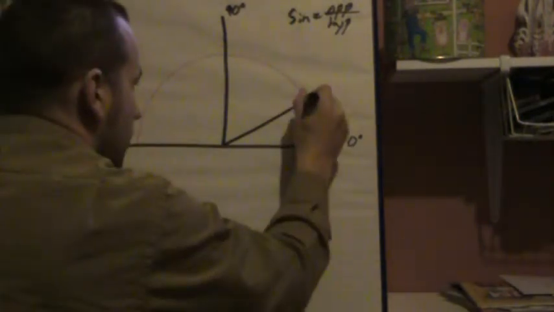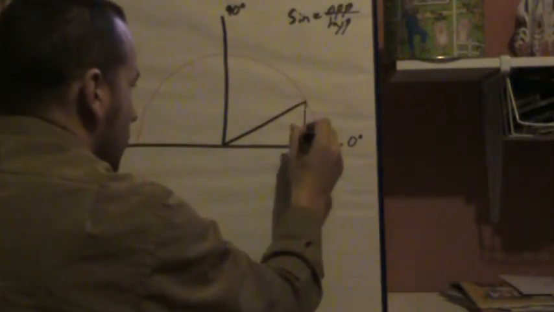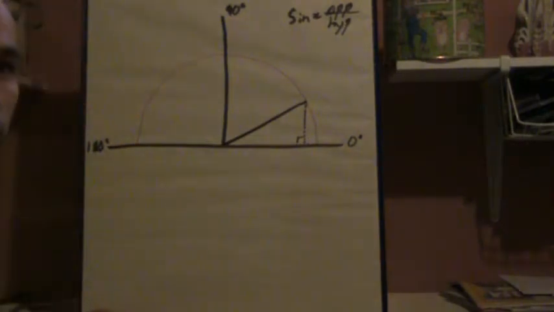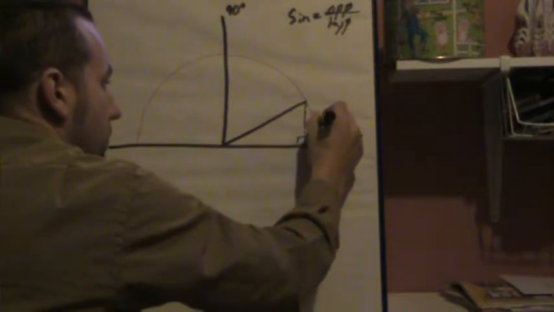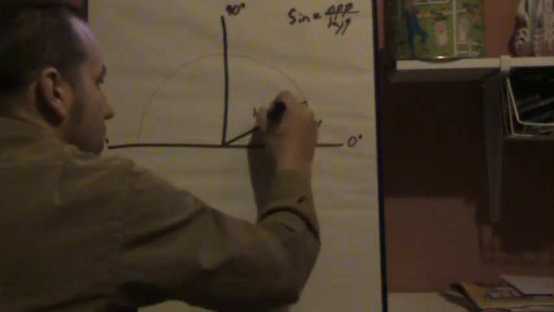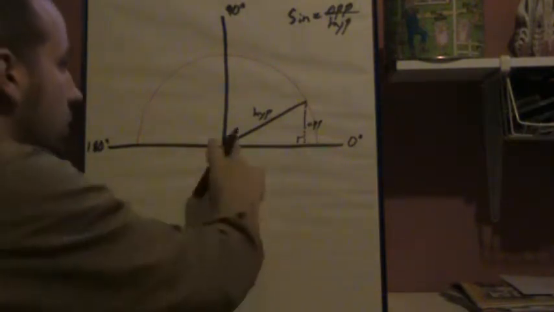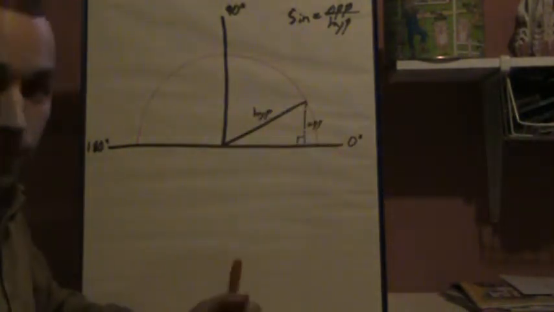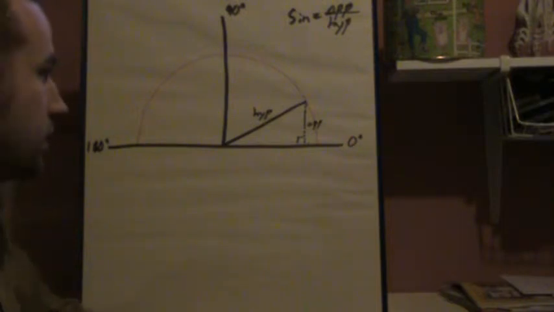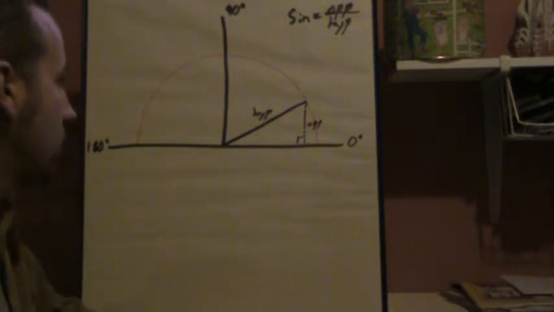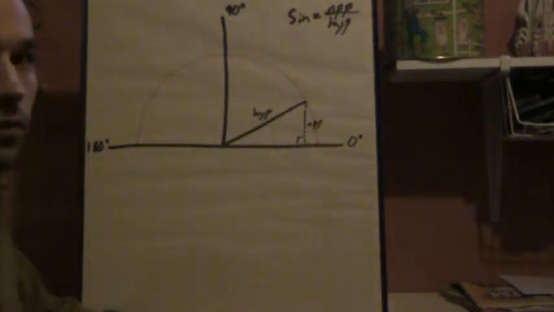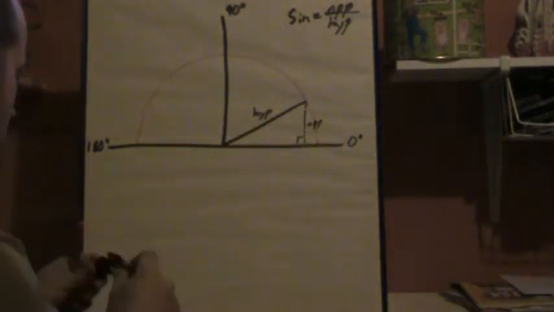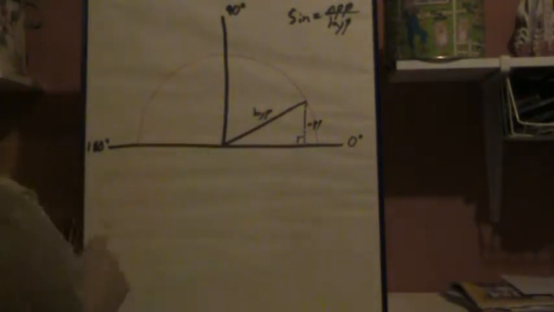Okay, and then we'll say, alright, let's make a triangle out of it like that and ask, what's the opposite over hypotenuse? Well, here is your opposite side, and this is your hypotenuse. And everybody could agree, if you looked at that, that's probably around 30 degrees. So you're saying, how can I have the same answer for opposite over hypotenuse, but a different angle from 30 degrees? Well, let's look on this side of the arc over here.